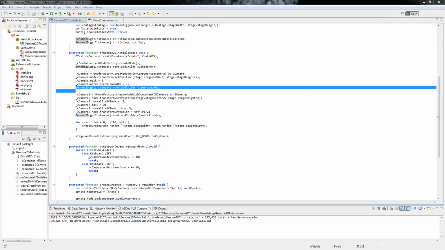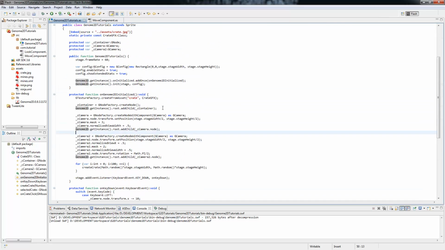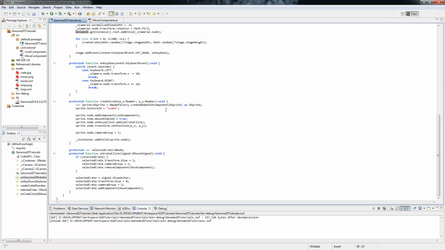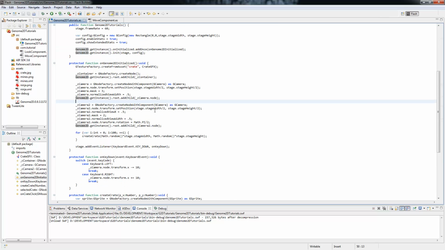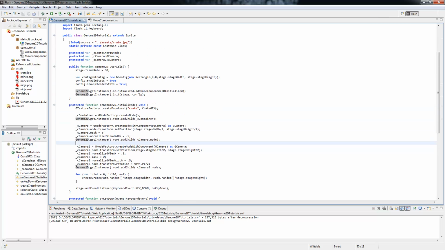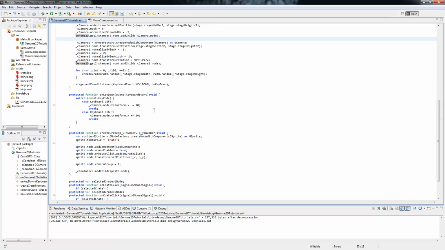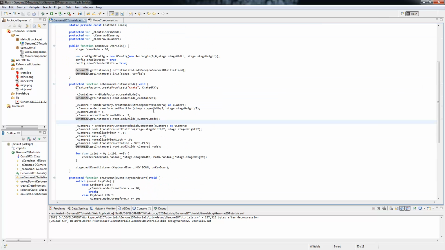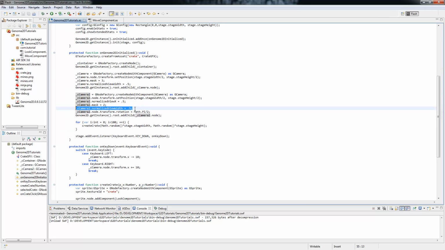Okay, let me clean the house here. And this is probably going to be the end of our camera tutorials. If anyone is interested more about the cameras and what we can do with them, just let me know. There is pretty much anything you can do with cameras. You can even, I didn't show it here, move the view. If you tween this, you can easily have a moving viewport.